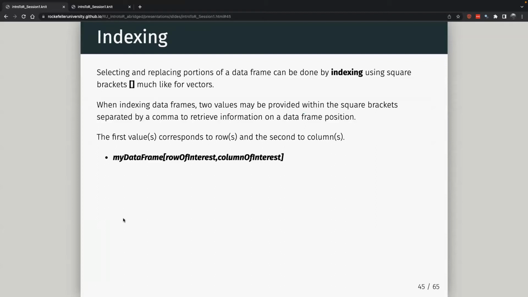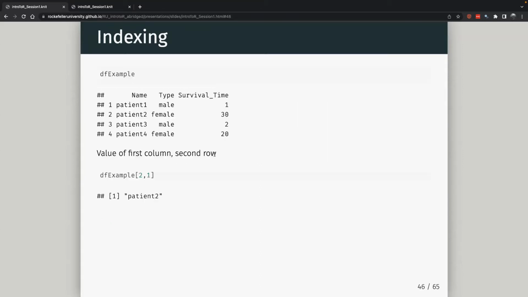And so then when it comes to indexing, you imagine it's going to be a little bit more complicated, right? You're not just thinking about things in 1D anymore, you're thinking about them in 2 dimensions. And so to deal with that, you still use your square brackets for indexing, but now you're going to have to give it two values. You're going to have to give it like an X and a Y, essentially, or a row and a column. And so the first entry you're going to give it is going to be your row, second one is column.